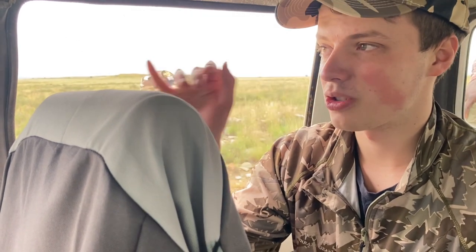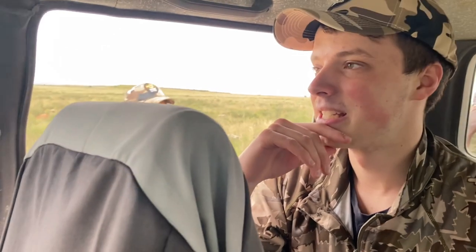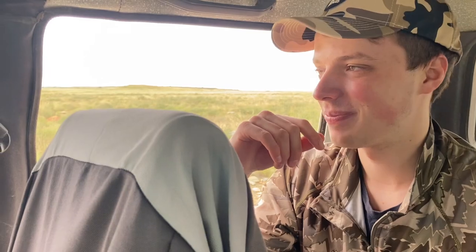So we're gonna go up there and we're gonna try for those, or maybe some Gemsbok if we see that, or some Springbok if we see that. So it should be good. Dad's up to shoot first and we'll see how it goes afterwards. So that's the plan. We're gonna drive up there right now and see if we can put a stock on. That's pretty cool. All right. We have our expert driver.